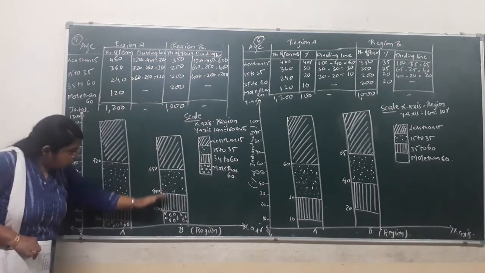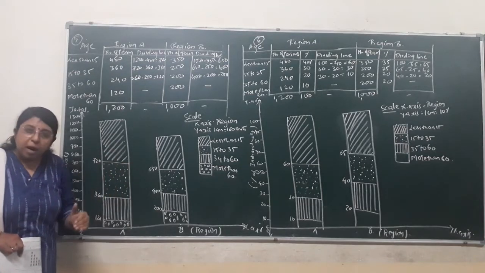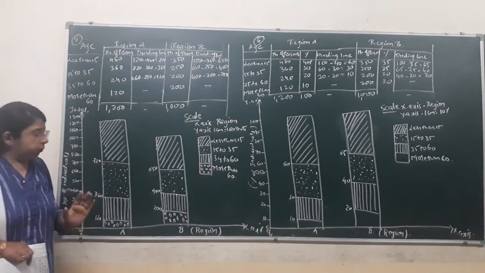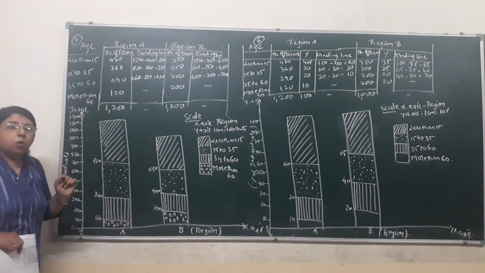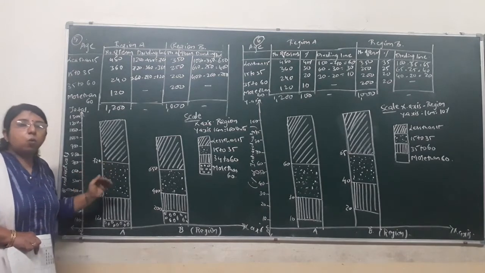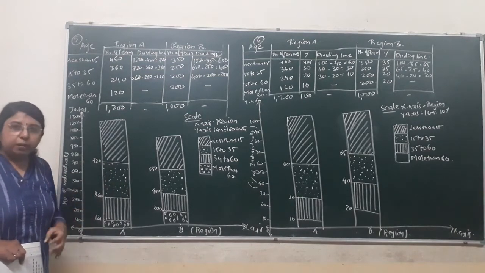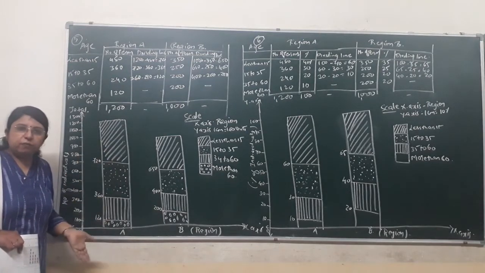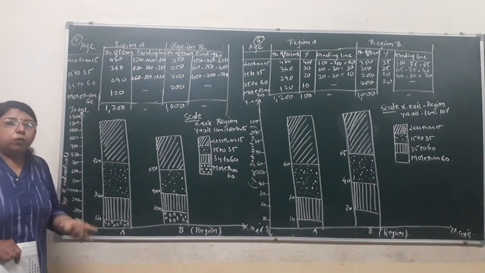Okay, so in this way you have to divide the entire region into different parts according to the data that has been given to you. Okay, now after completion of this work, the main important work over here is to distinguish all the different age groups. How to distinguish by doing different patterns. Okay, you can do any of the patterns. It is not compulsory that whatever patterns I have done over here, you have to represent the same thing. You can do the pattern of your own choice.